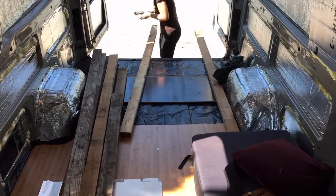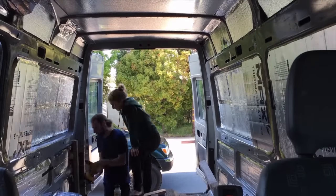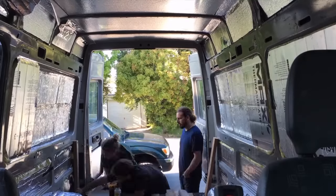We had a lot of wood in our backyard, so we actually ended up recycling that and using it for the bed frame. During this step we had some help from Michael's brother. He owns a hardware store and came down and helped us out setting up the framing for basically what I'm sitting on right now. Then we started construction on the frame of the bed, which is different from the supports.